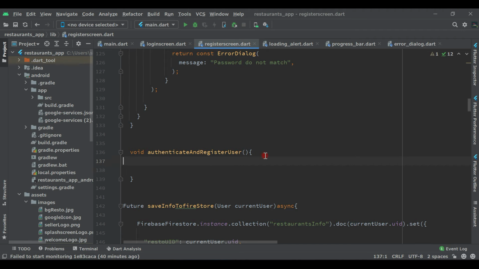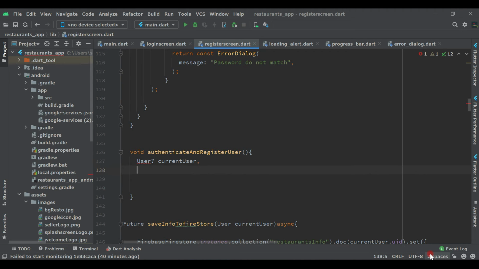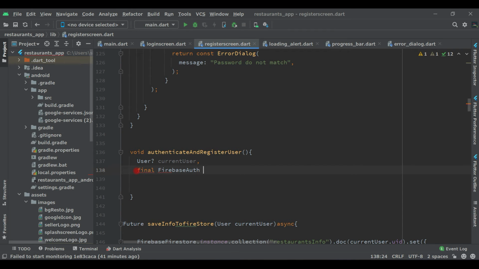So let's write here first User, this is from Firebase Auth, current user, this is the name. And now after this, let's write final firebase auth equals to FirebaseAuth dot instance.